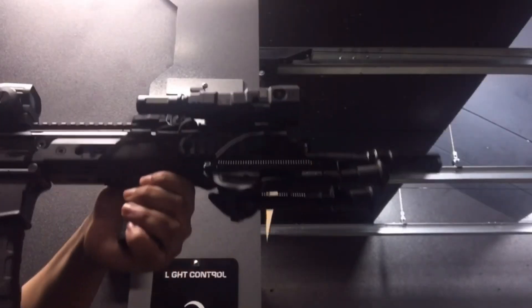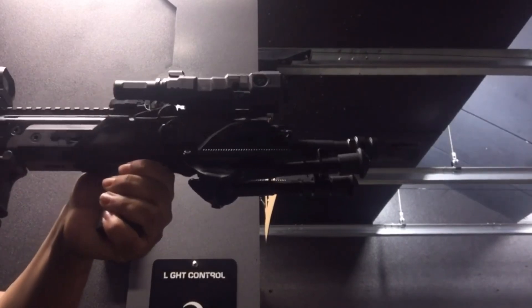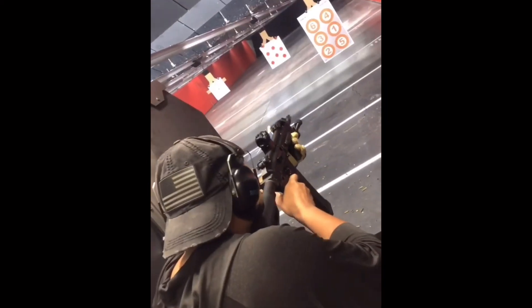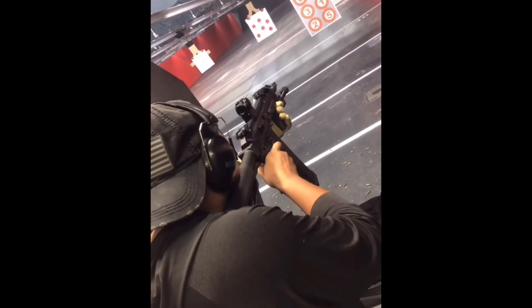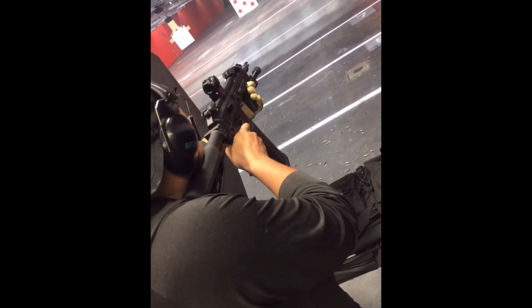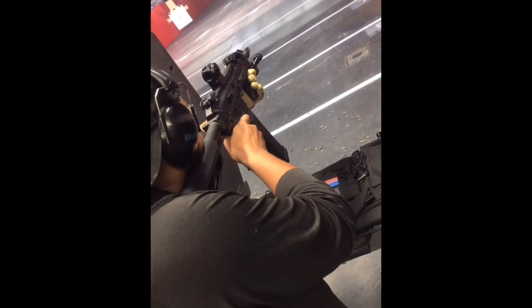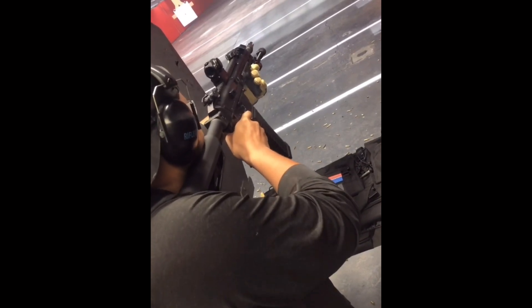With normal CR123As they last like a week maybe, and I don't like that - that's a no bueno for me. I don't want to have to feel like I always have to charge something, especially on a rifle I use frequently. I don't want to check it every time I go to the range. It also has two separate switches, and while you can slave them, this thing is heavy - it's adding a lot of weight. The Jackal system is already front-heavy because of the gas block, so I needed to find something that can fill the void of both this and my light.